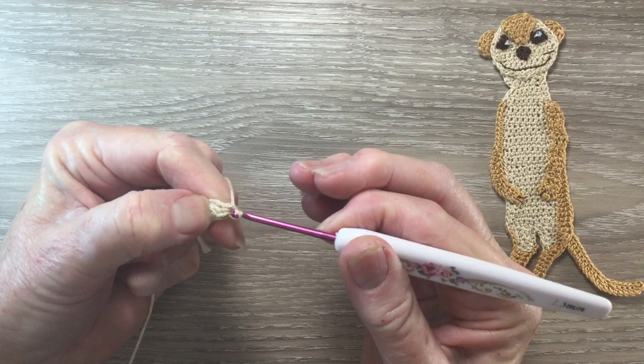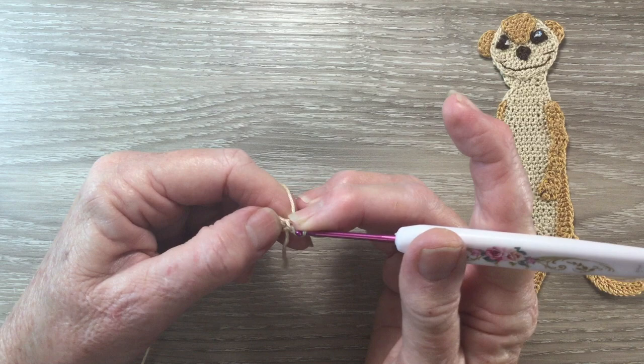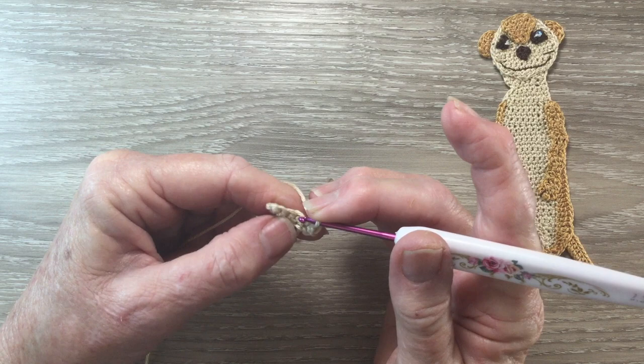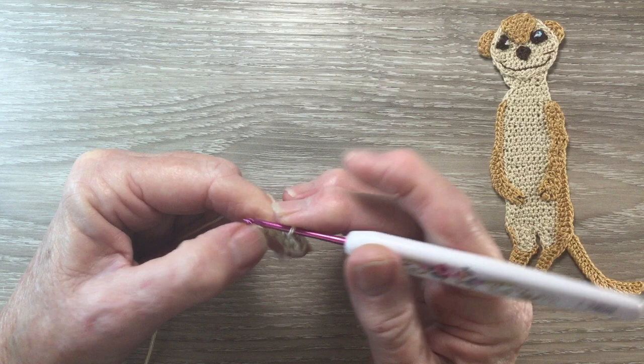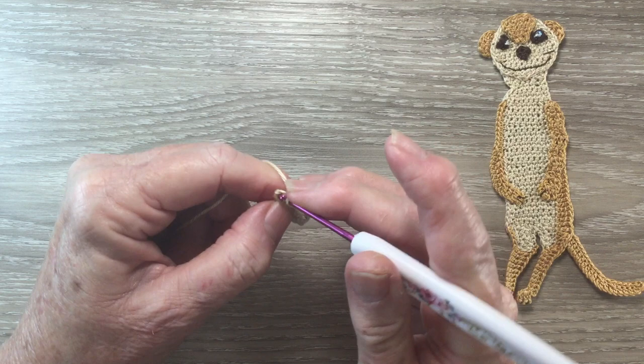We've got 5 stitches. For row 2, we start with 1 chain and turn our work. We work 2 single crochet into the first stitch. One single crochet into each stitch to the last stitch. And we work 2 single crochet into the last stitch. We'll have 7 stitches.